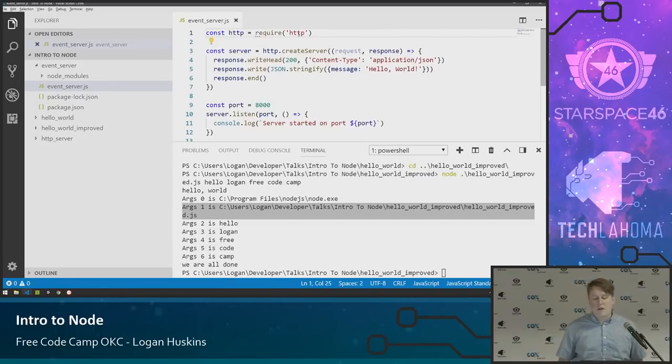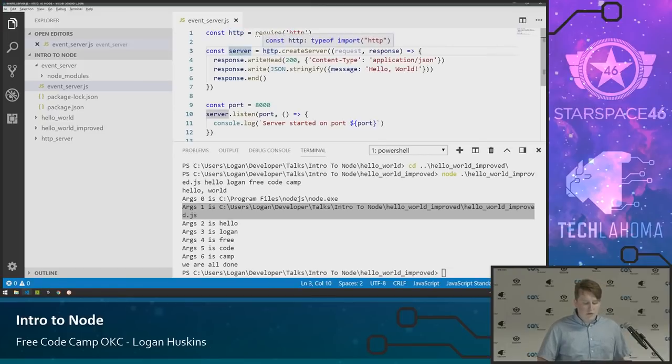The first line of this code is requiring in the HTTP module. Bits of code in Node that are provided by something other than the script you're in are called modules. So you can write a module and store it in your application. Node provides a set of built-in modules, HTTP being one of them. There are third-party modules that you can install through tools that we'll discuss later called NPM. But this is how you require them. And it basically gives you access to everything that's exported from this HTTP module in the variable that I call HTTP.